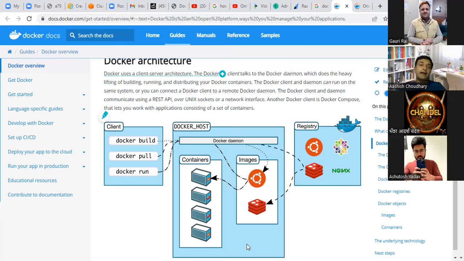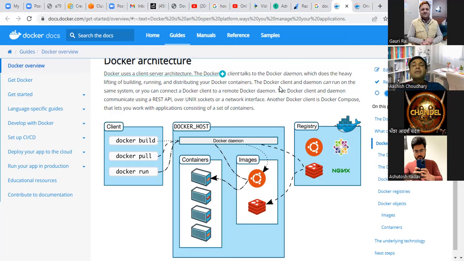In the same way, here we also have the Docker client. Whenever we install the complete Docker through the installer, we will also get that client, and there is Docker Hub. The Docker host contains the Docker daemon and the containers. Basically, we'll also see how the Docker daemon works. Docker uses a client-server architecture. The Docker client talks to a Docker daemon. This Docker daemon should be running on your machine, and it does the heavy lifting of building, running and distributing your containers. So everything is all about this Docker daemon.